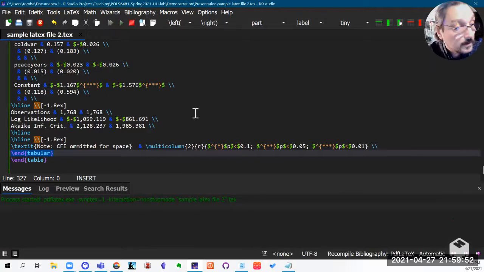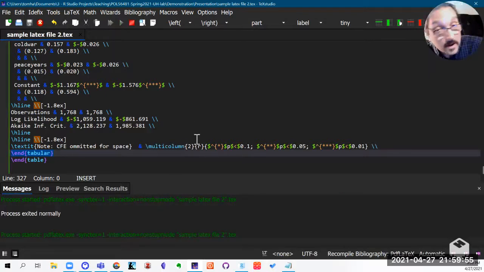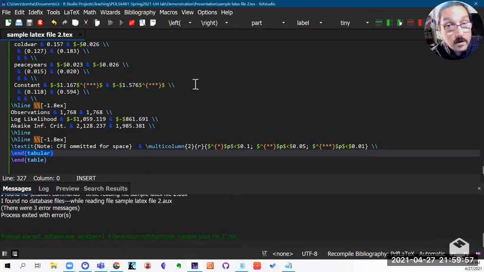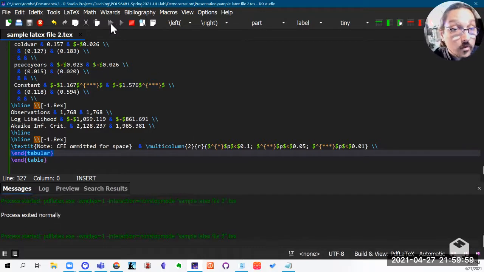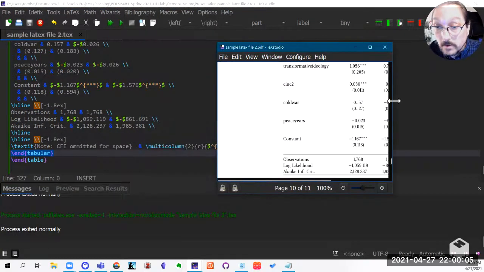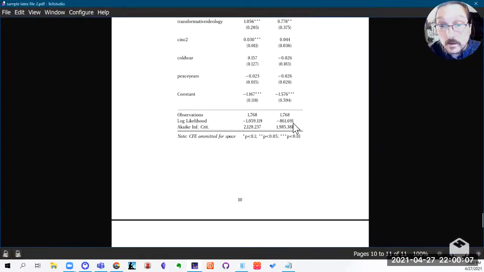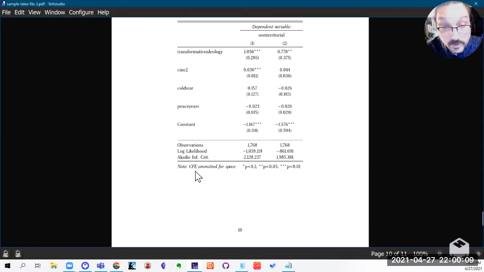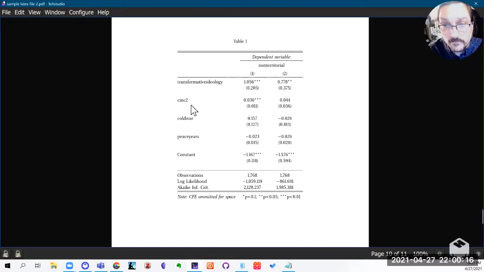And I'm not done yet. I'm not even done for now. I'm going to make at least one more edit in this session, and then I'm going to show you even more in the next session, but you can see I've got the CFE, which is country fixed effects omitted for space. And then I've got all the explanatory variables.